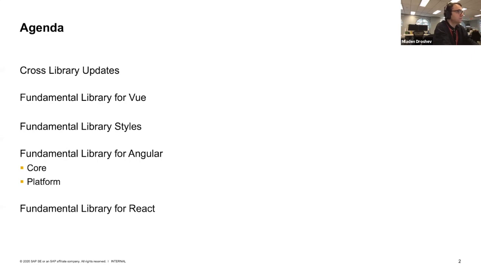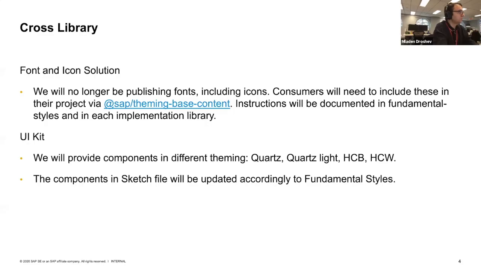We will start with the cross-library updates, and then we'll go over each of the libraries: fundamental library for Vue, fundamental library styles, fundamental library for Angular, and fundamental library for React. So without further ado, let's get started, and let's talk about two topics from the cross-library. I'll ask Jenna if she's there to just give an update about the font and icon solution that we are updating or implementing right now.